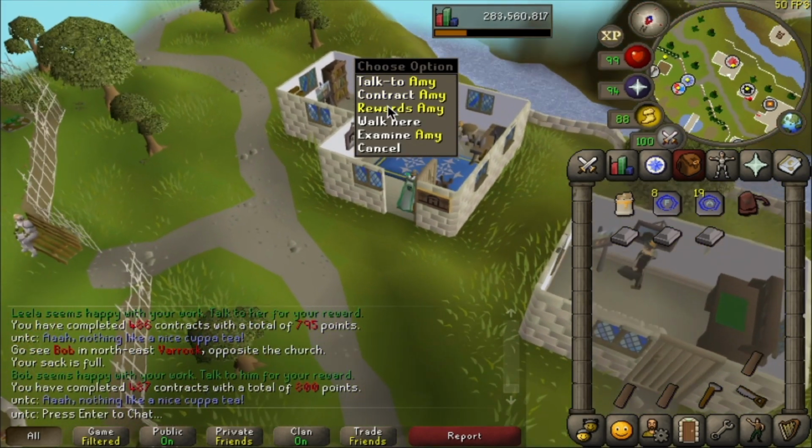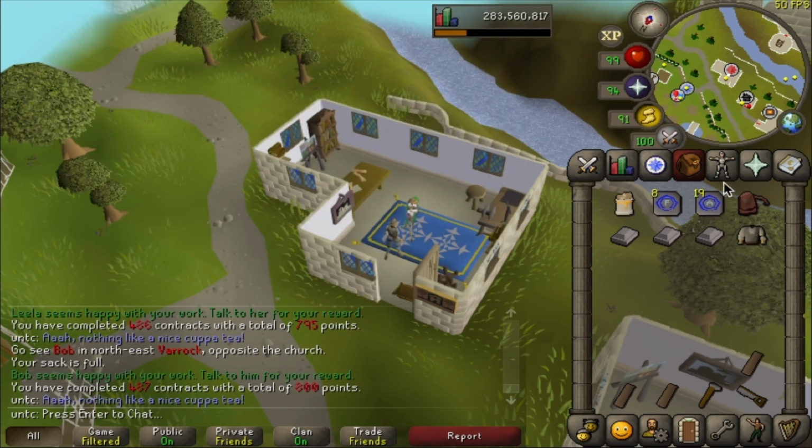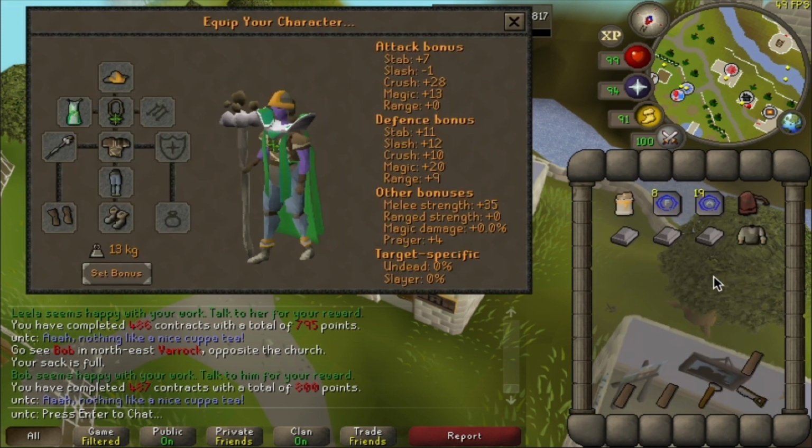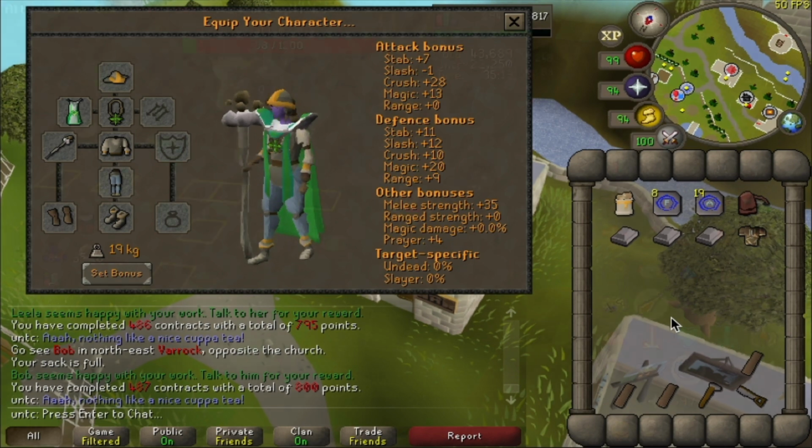All right. Hello, Amy. I think you have something that I would like. There it is, carpenter's top, and look at that. We have completed the carpenter's outfit. Next up is the Hosidius blueprints, which, boy, that will be a grind.